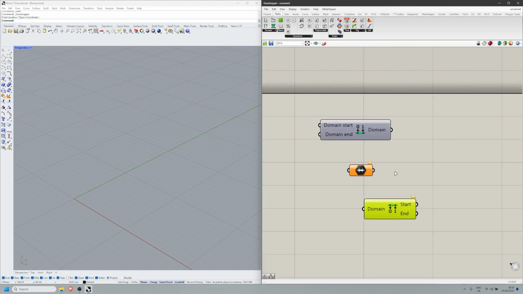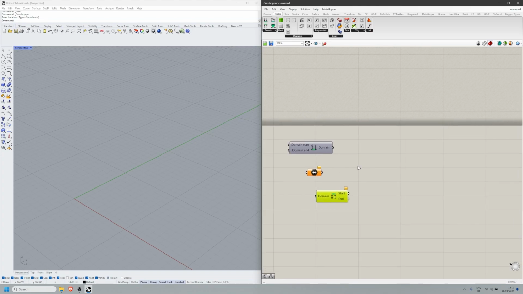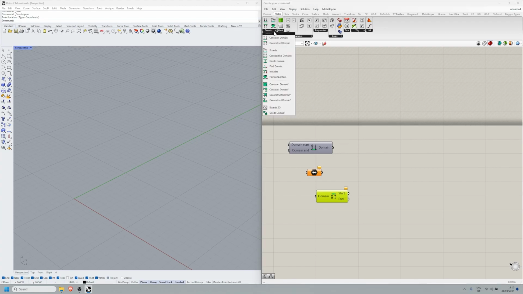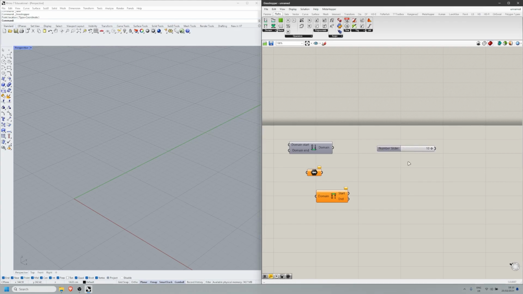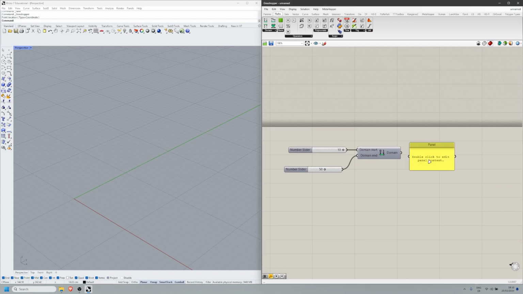So what a domain is, the numbers in between. It's pretty clear. So when you think about that, when I have a start point, let's say my starting point is 10, and then I have my end point 50. So if I start a domain from 10 and end the domain at 50, I would get something called domain. So 10 to 50. It's exactly written like that.